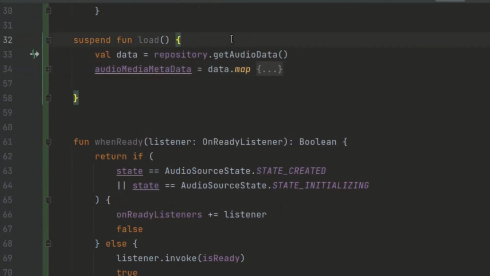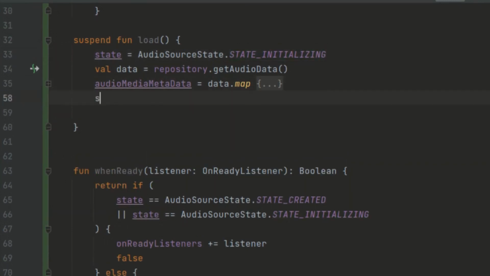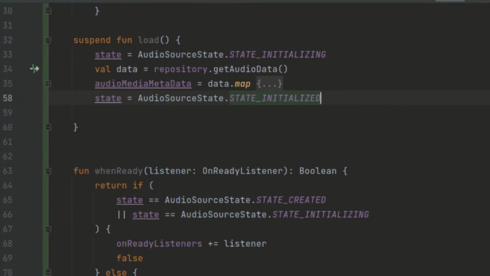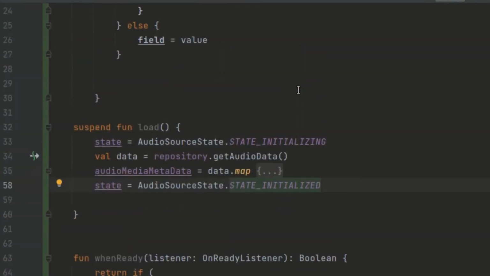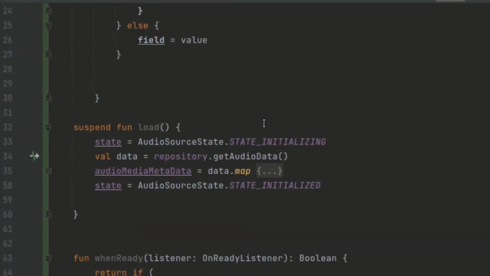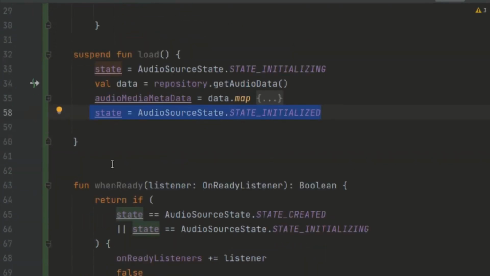Okay, now here we can just reinitialize our state here. So for example, here we are just going to be in a state of initializing. So we can just use this audio state, and here we are initializing our state. And after we just transform this data here, now we can just tell that our data is ready to use. So we can just put in here the state initialized. So as you have seen here, now we have changed the state here. So we can just inform that this one has already been initialized, and then we can just call this on ready listeners here for our case because the data has already been fully loaded here. Okay, so we have made here our data fetched, so it is fully loaded.